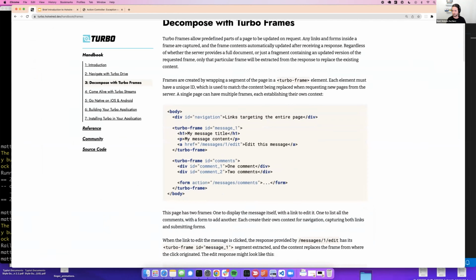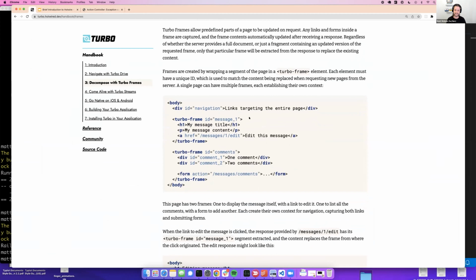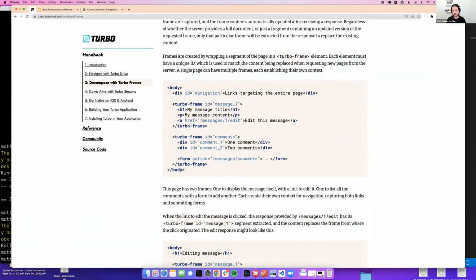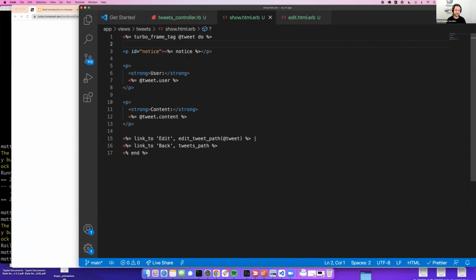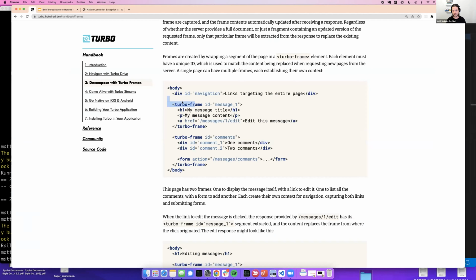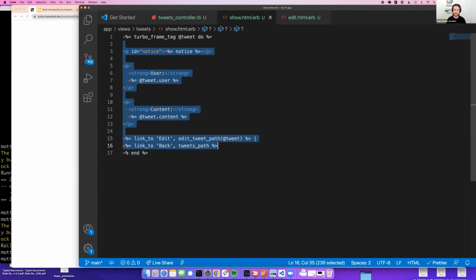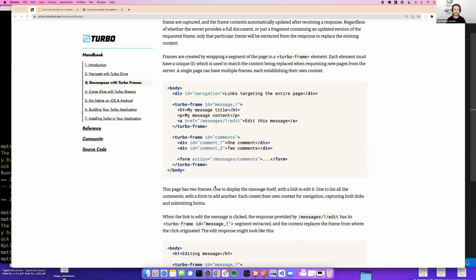What happens when I put that Turbo Frame tag in here is I get the ID come back. This effectively just creates this HTML here. So it wraps the content that I have in my show action, which is all the things that I have highlighted here, into a Turbo Frame tag. And then what Turbo does is it intercepts any links that we click on inside of that tag and sends a request to our server and only replaces the content on that page. And that is tremendously powerful because now we can have a whole app where we can break it down just by the parts of our page that we want to replace, and it makes everything substantially faster on the back end, on the front end.